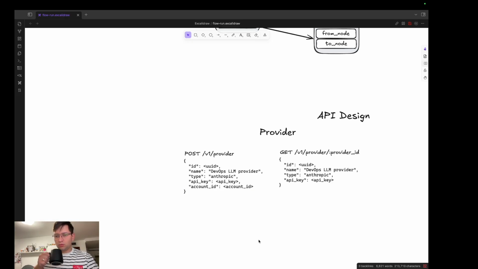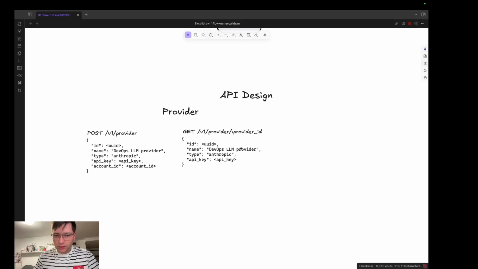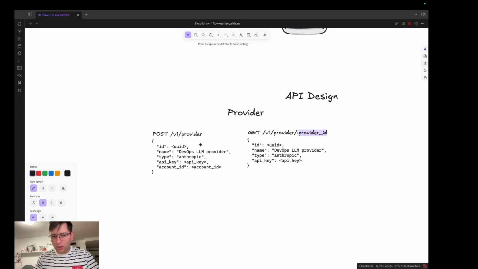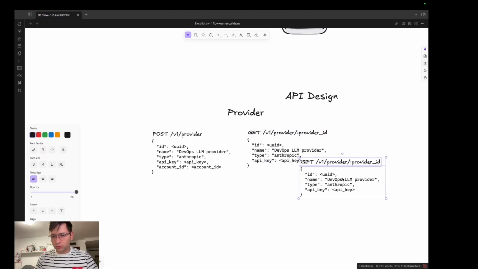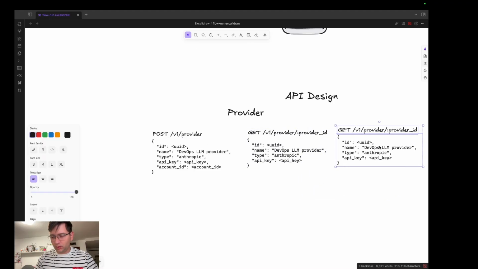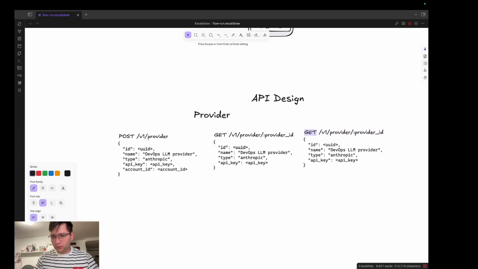So let's go next. We have here GET provider by ID. We will return the provider by provider ID. It's pretty similar. Post, get. Let's put here the update method.